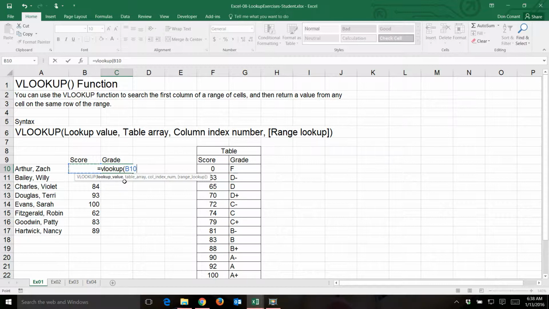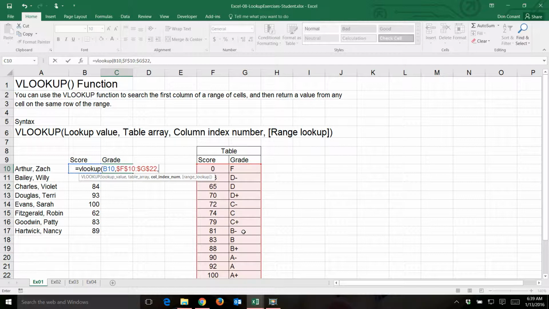We want to look up the score of each student. In this case, the value in this cell to our left, B10, we'll leave that relative. We want to look that up in this table. Now, in this instance, we're not going to select any of the titles. We're going to start with the first value, upper left-hand corner, and take the entire array, so all the way to the last value in the lower right-hand corner. Since we're going to copy this function down, we want to make this absolute, so it always looks to this table, no matter where we copy it, because that's where these values are contained.